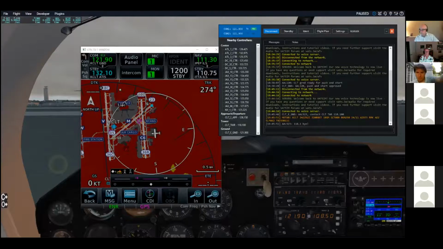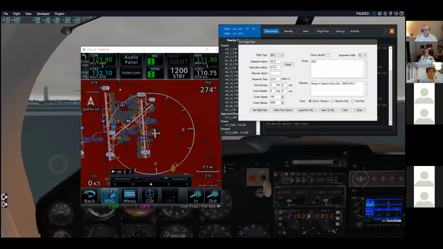So there's a textual display of the current Charlotte weather. And you'll find, generally speaking, that it matches almost, if not perfectly, very, very close to what you would see on SkyVector or some other real-world weather source. And one thing that I have heard done, and it seems to work pretty well: if the airport doesn't have active ATIS, when you contact the controller, just ask them for the runways in use, because you're going to need to know that. Good point.